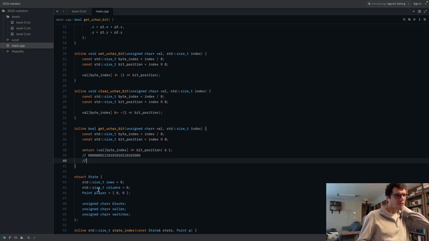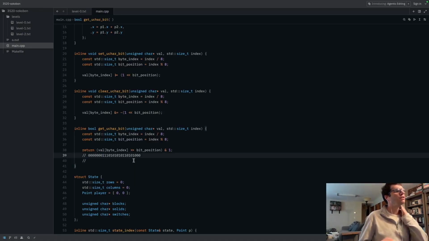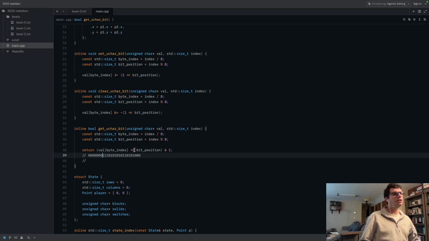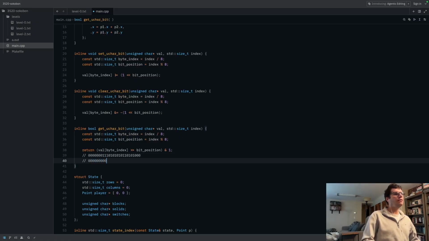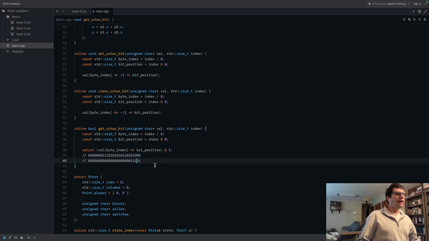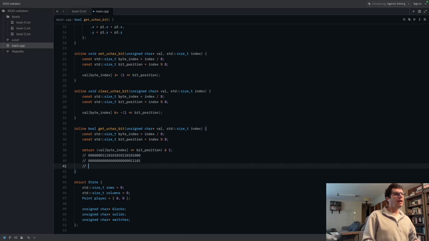There's going to be a certain bit position that we're interested in. In this case, let's just say we're interested in this bit position. So what we're going to do is right shift it, and it's just going to go all the way over there. So this 1, after we right shift it, is going to make it this, but we also will have some leftovers. So if it's like this one, for example, it'll be like that. But then we're going to and it with just a big 1.